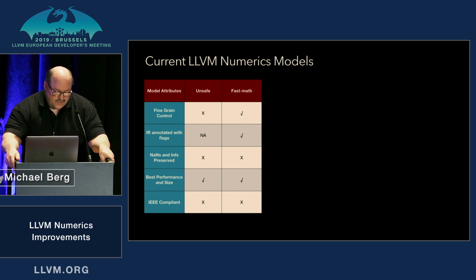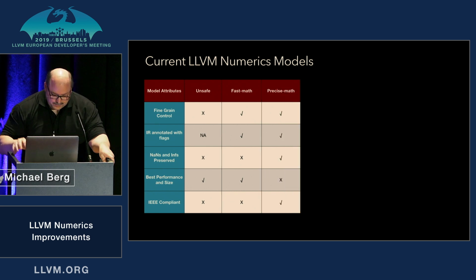And when you take these two into consideration for code generation, without the module flag, the lengths that we've gone to in the last couple of years or so have brought these two models very close together in code quality and size. Except for a few areas, there are still some minor changes in behavior when the module flag isn't used between fast and unsafe. But they're very close. And precise is also fine granularity control.